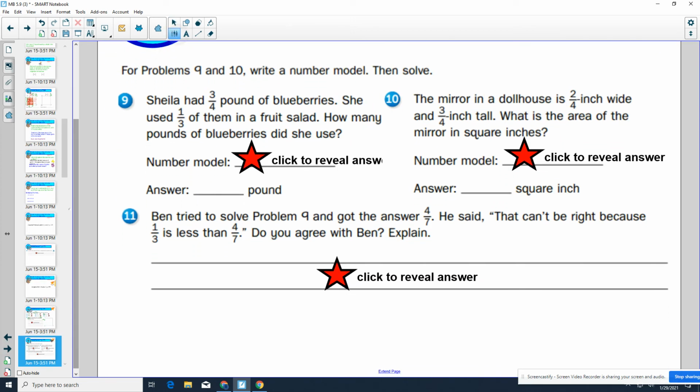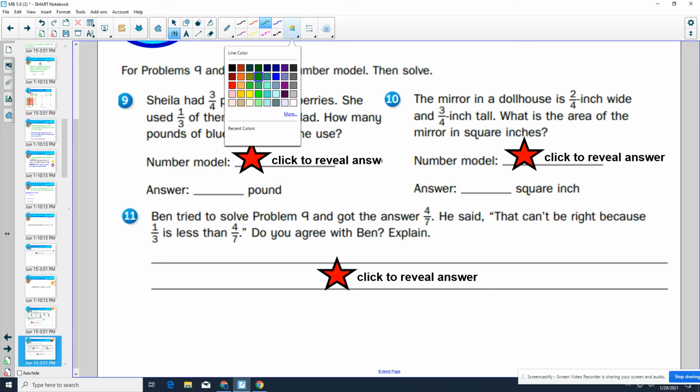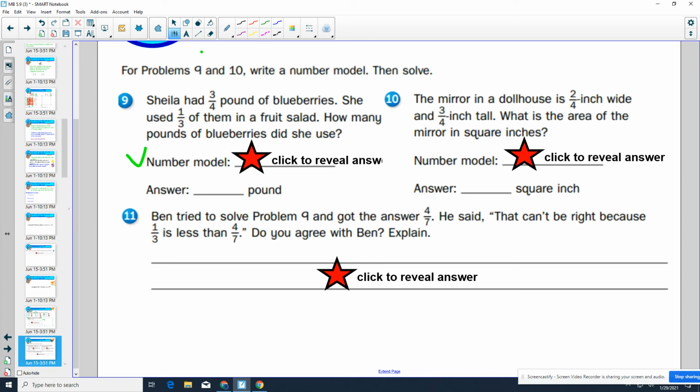Now let's look at the story problems. We want to make sure we're using cubes, even if you're at home and someone's not watching right over here, to make sure you're doing that, because it's helpful on figuring out what you need to answer. So I can see I need to find the number model. I need to find the answer. They already give me the units, so that's helpful.